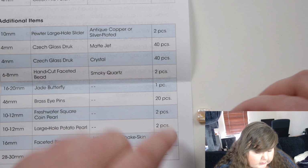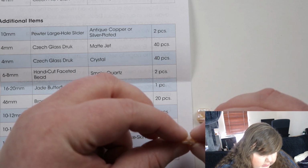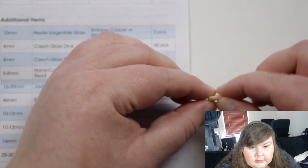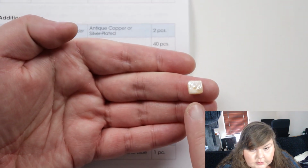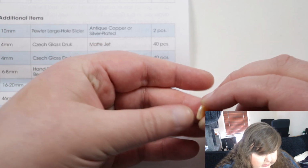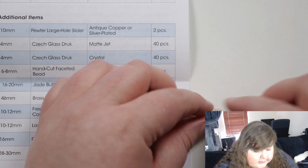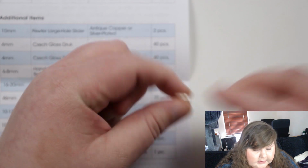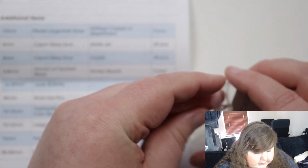And then where would the hole be, maybe? I think, just get it a bit close. Yep. It's from a flat side there. So from that top flat side down, straight through to the flat side there. That's where the hole is. And they are quite small, the holes. They usually tend to be in pearls most of the time, but also obviously these, they aren't that thick, so the hole can only be so large. But they are pretty cute, and I do love pearlescent effect on pearls in general.